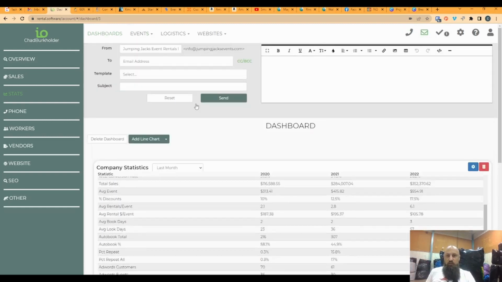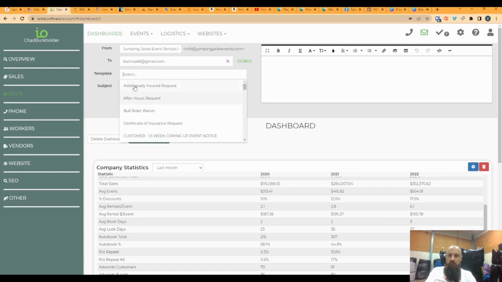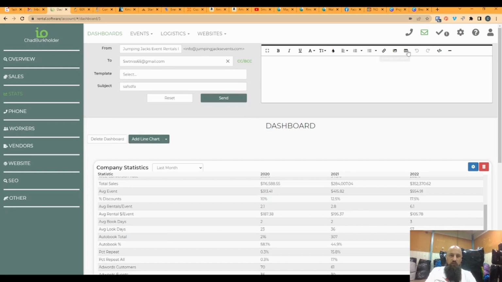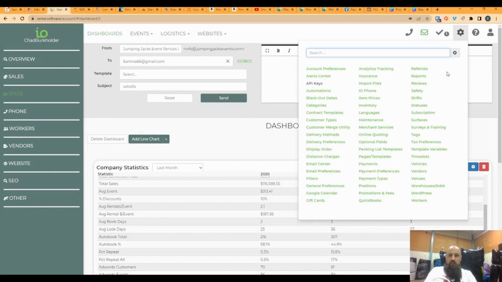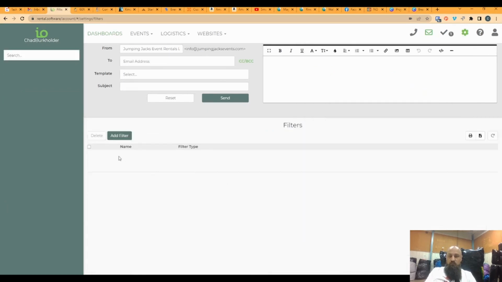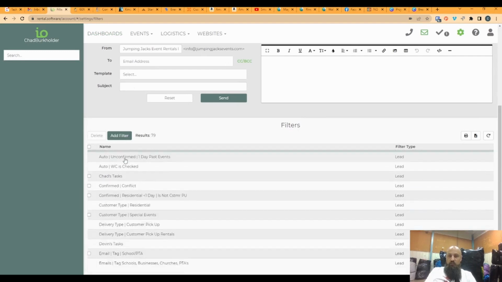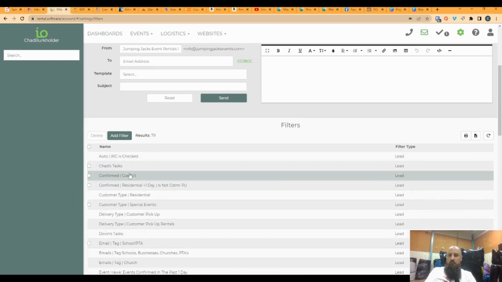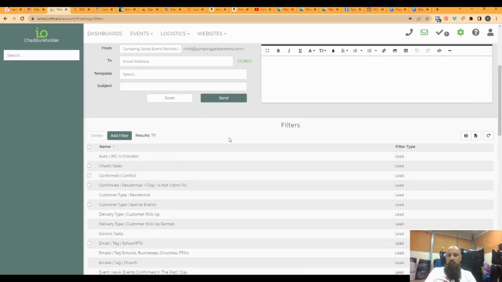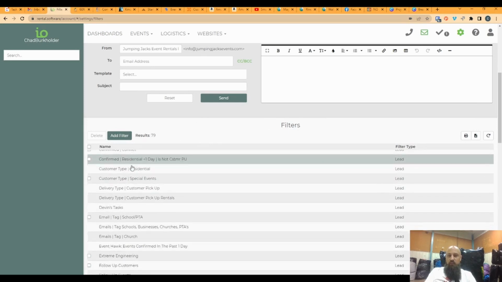You can email from within IO. If you're inside a lead, you can type in a customer's name, pick them, and type in whatever. Do a template one, or you can create your own. Send them an email. Some of those powerful features, these are the 2 or 3 that I use all the time, is filters. I use filters for everything, creating reports, automations. That lead page I change differently.